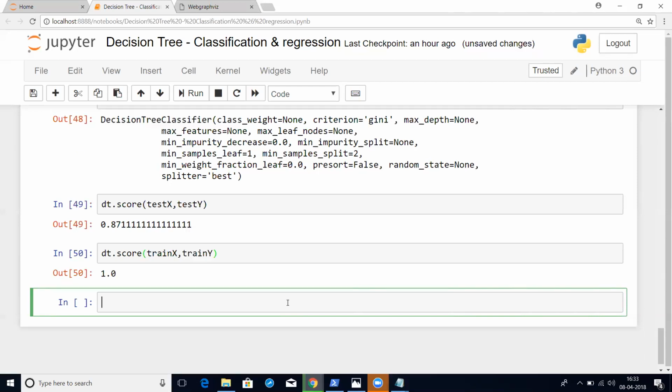Okay, because if I didn't give any depth here earlier. Does anybody want to see how this tree looks? You can do this, export graph of dt.